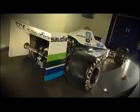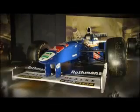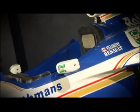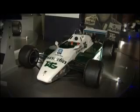There are some very interesting individual cars within our collection. Perhaps most interesting is 1997's FW19, the year that Jacques Villeneuve won the championship. The version in here is Chassis 4, the car with which he went into battle against Michael Schumacher in that year's season finale. Jacques, whilst pulling a bold overtaking manoeuvre on Michael, was caught by Michael trying to swipe across him, and they collided. Michael came off worst, we won the championship, and the damage left by the offending Ferrari wheel is still on the car to this day.